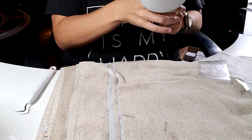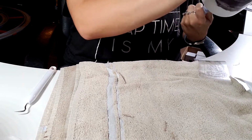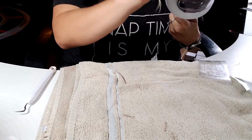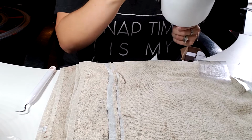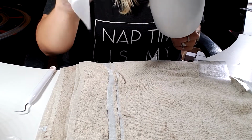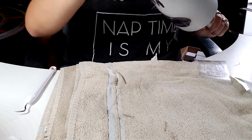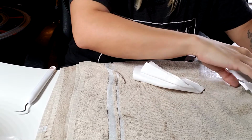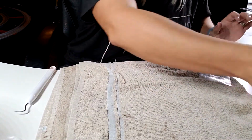So, just gonna make sure our tumbler's clean of everything before we move on to the smoke effect. All right, looks good.